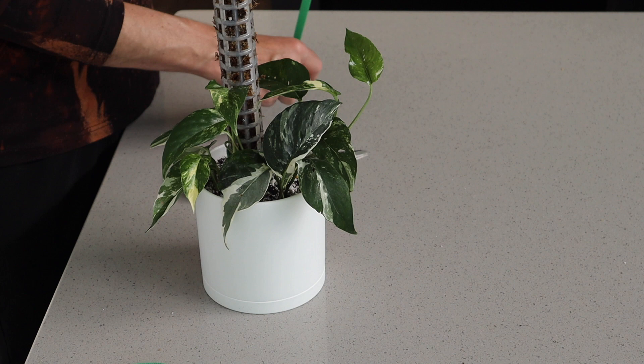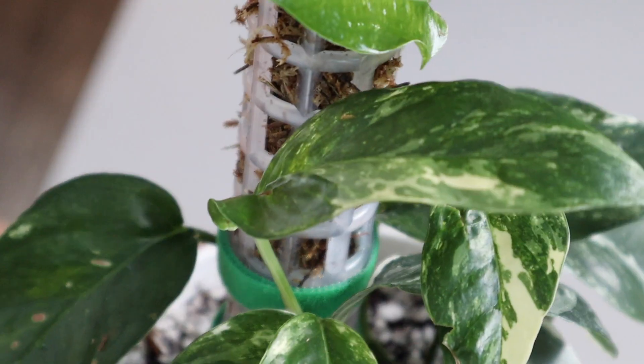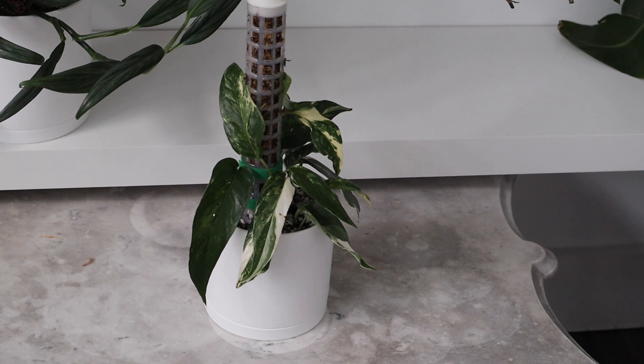All signs point to that going great. I'm very excited to see how quickly this plant finds its legs and trails upward and into the sky like Jack and the Beanstalk. With the addition of the moss pole, this plant looks even bigger, more full, more lush, and more opulent. I'm going to keep a close eye on its moisture level, watching as new leaves unfurl and making sure my velcro is positioned perfectly to help these leaves and their stems grow comfortably. I think it's happy — it's radiating good energy.